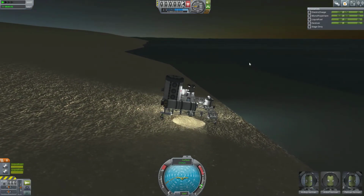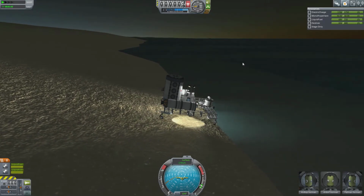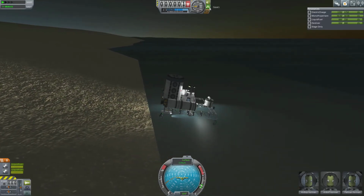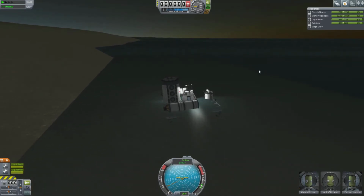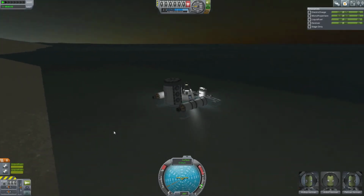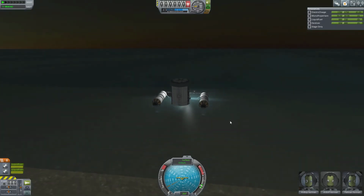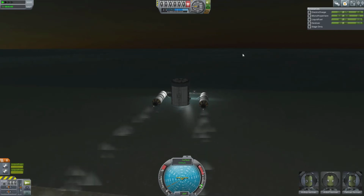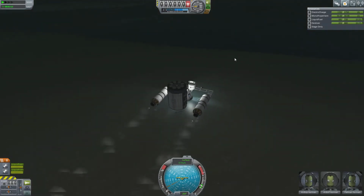Okay. Got the lights on now so I can see a little bit better as we're entering the water. Just going to do it at a slow speed. I think we are in again. Brilliant. A little bit lower in the water this time. I'm not sure why. Let's get these throttled up gently and take ourselves out. I think it's when we get past this kind of shallower area here we count as being in the water.